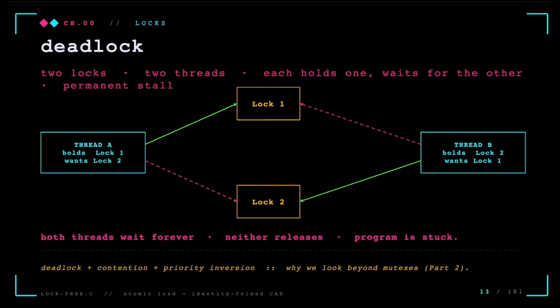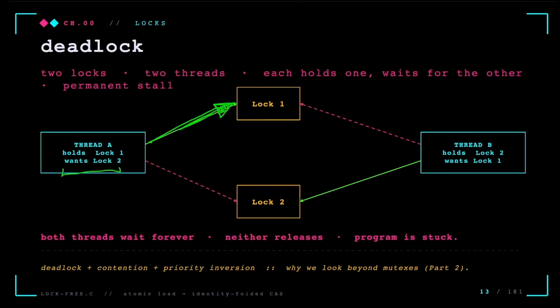And it so happens that there is a very kind of deadly case, which is called deadlock, where basically you have thread A that is holding lock 1. So it has lock 1, and it is waiting for lock 2, right? So thread A holds lock 1 and it wants to acquire lock number 2.